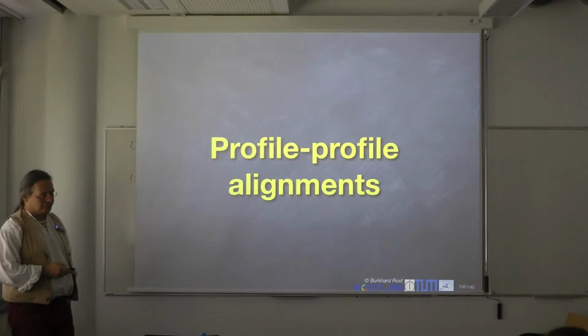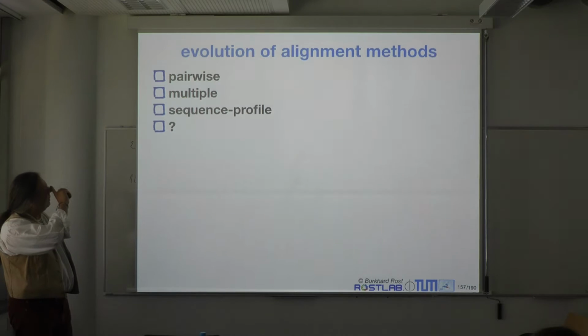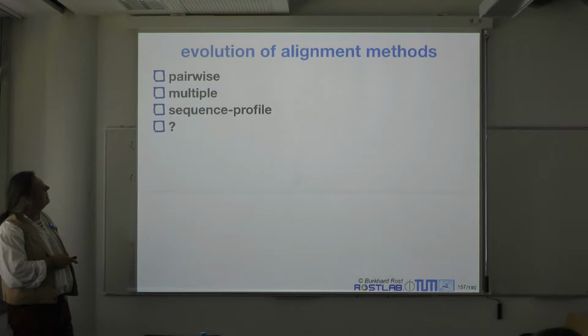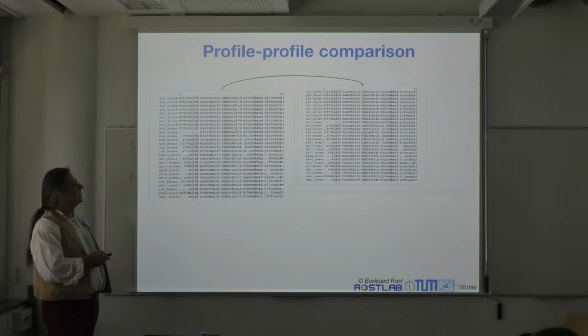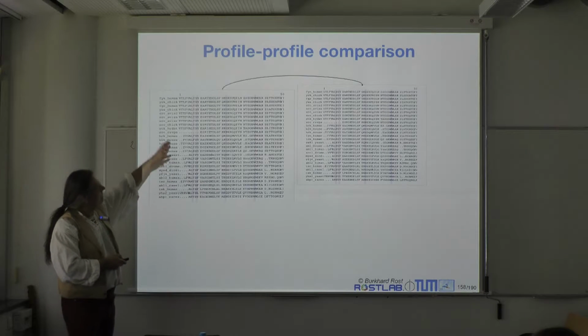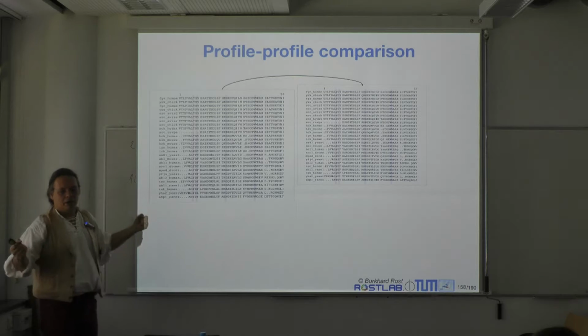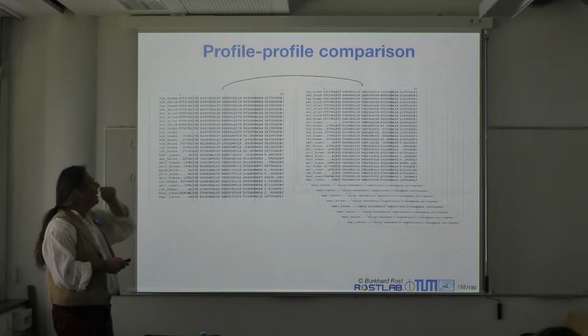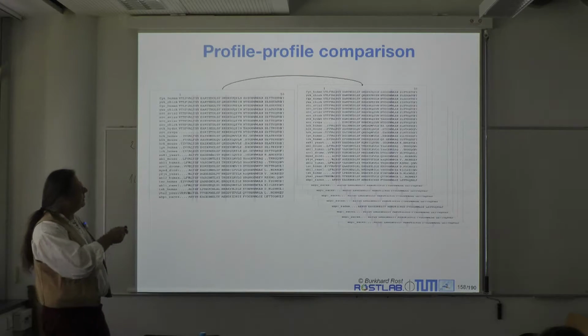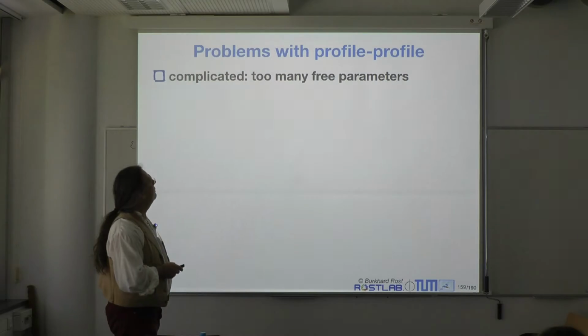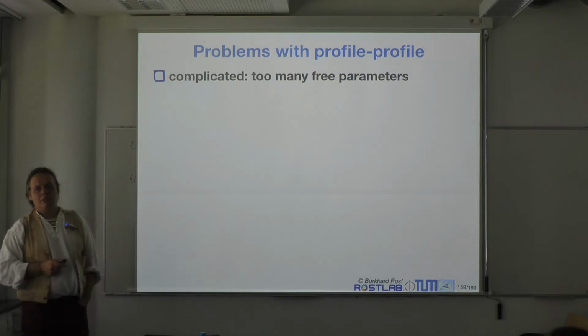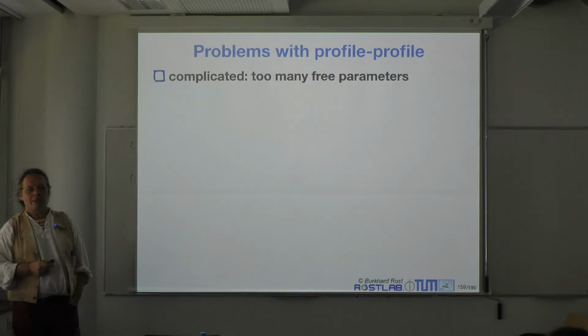Profile alignments, exactly. Profile alignments in principle are very clear. Rather than just having a sequence compared into this, you now compare two profiles. Very clear. And then you do that on a larger level, so you do one profile against many, and you have a finding. Now, the complication comes simply from blowing up the parameter space.